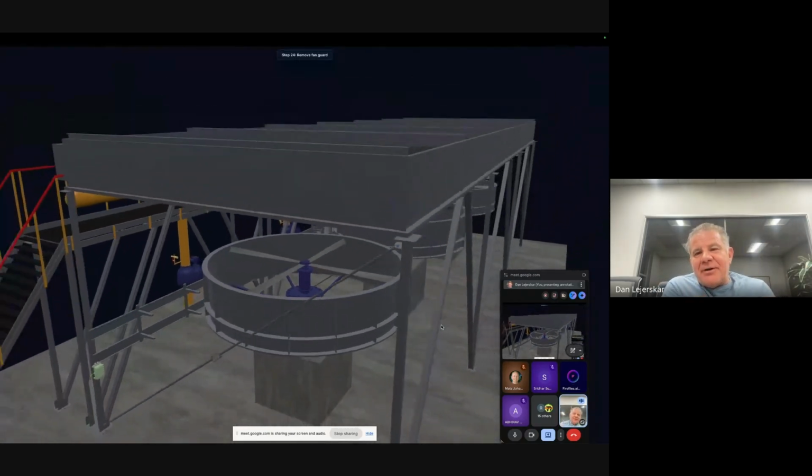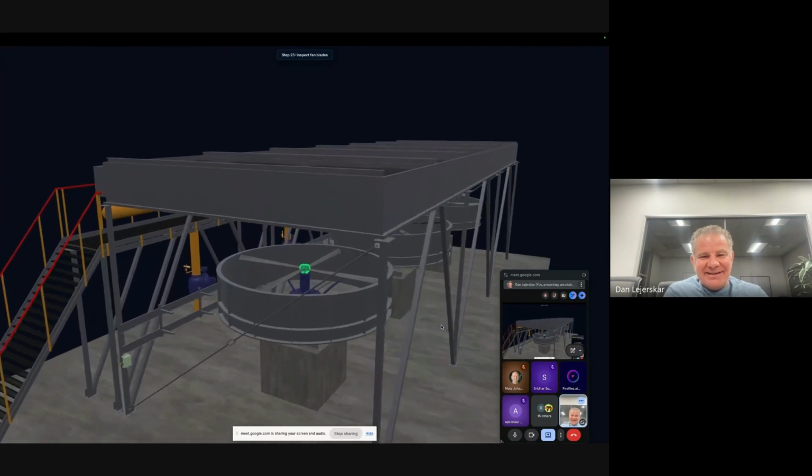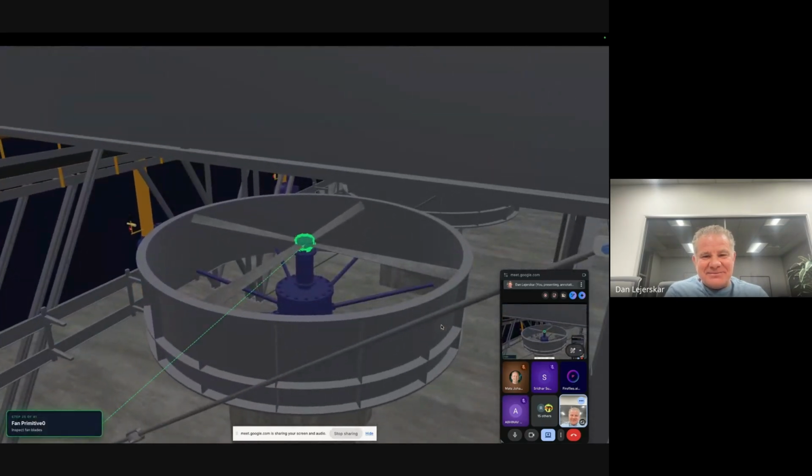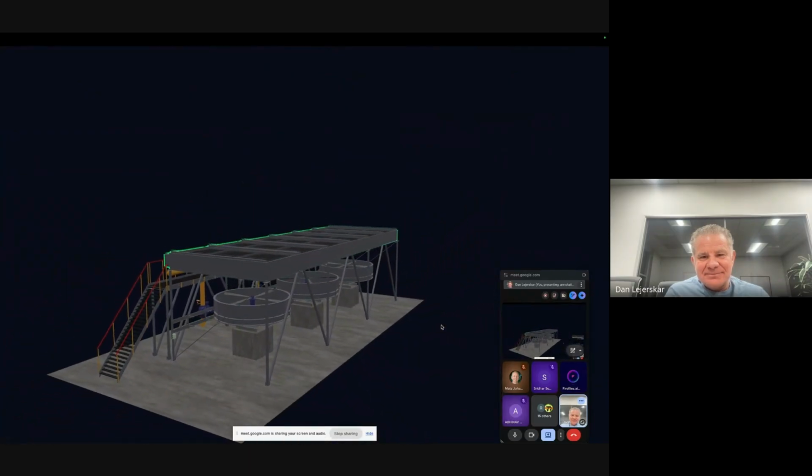I must say, I learned very much about this system just by doing this. Remove fan guard. It's very cool. Inspect fan blades. Inspect louvers.